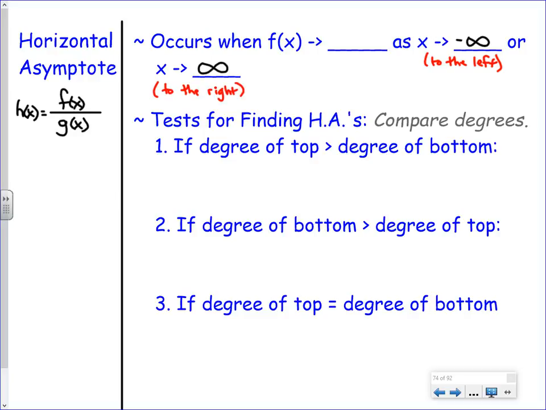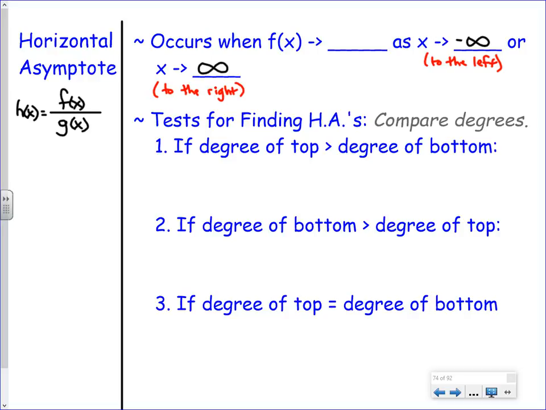Okay, going to the left, going to the right. That's end behavior. Wait, that's the leading coefficient test. Wait, we did that last chapter. Okay, sweet. So when we had an even degree and the leading coefficient is positive, what's going on to the right, to the left? Oh, we're going up, which means f of x is approaching positive infinity. And if the leading coefficient is negative and we have an even degree polynomial, we're going down, which means f of x is approaching negative infinity.